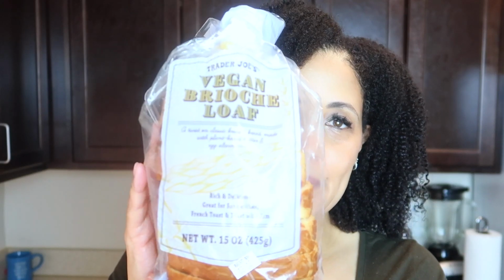I got really fancy this time, and so I went ahead and got the Trader Joe's vegan brioche loaf. So this is it right here. I actually tried a piece the other day and it was really good. The bread is really thick. I don't know if you can see. The slices are really thick. But yeah, it was really good. So let's get started on our avocado toast.